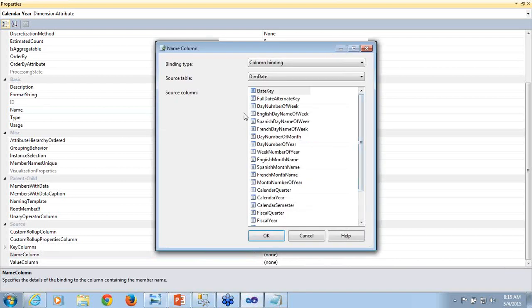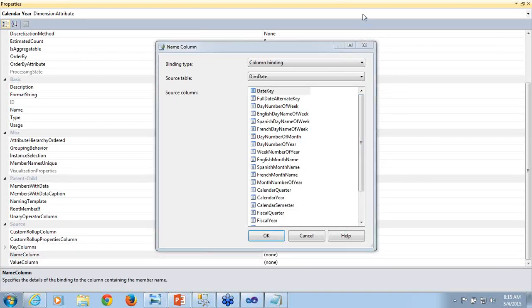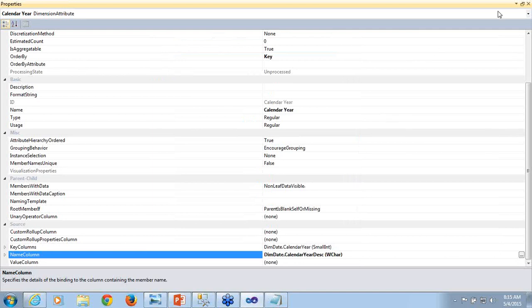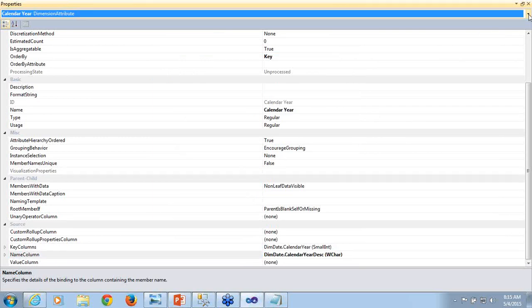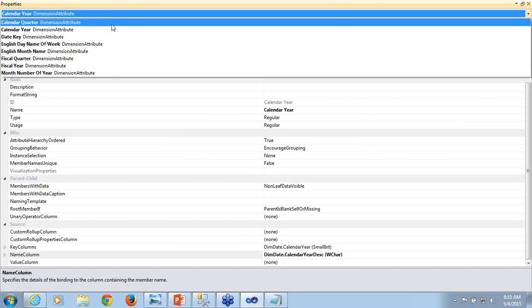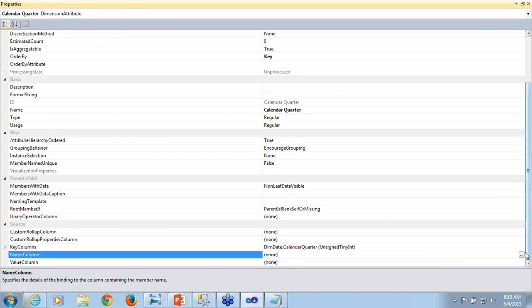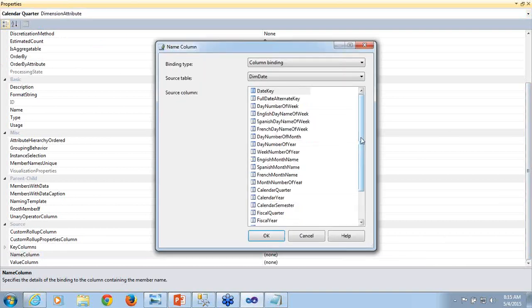This is for calendar year. So I'll take calendar year description as the name column. Now I go to calendar quarter, and here I will take the quarter description as the name column.